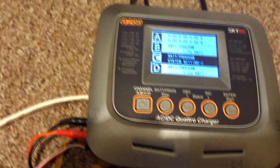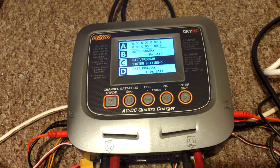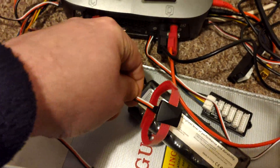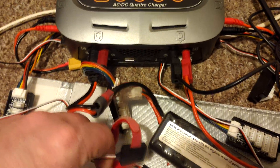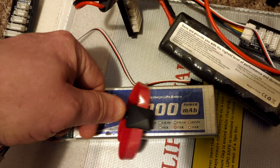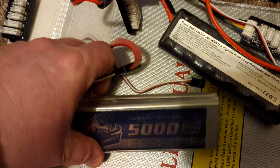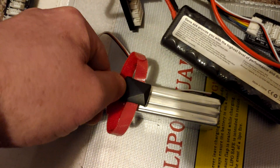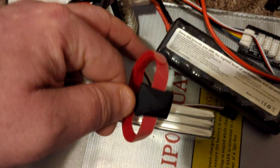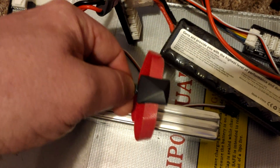The menus on all the chargers are very similar, but basically this little sensor sits on your battery — you just tighten the velcro up. I've seen advice putting them on the top, but in my mind it's only going to see that one pack, whereas if you put it on the side it's going to see the temperature change of all three, two, four, or six packs — so you want it where it's going to see most of the packs.